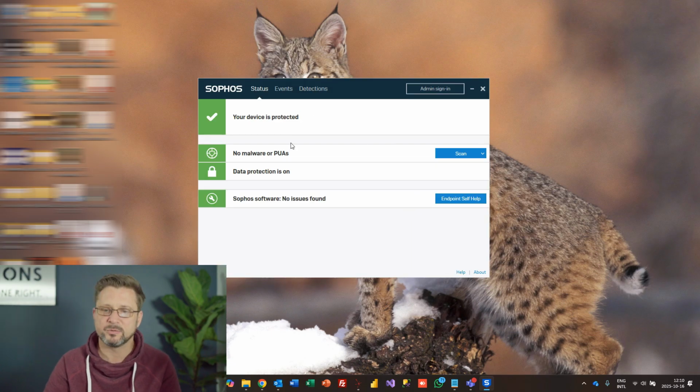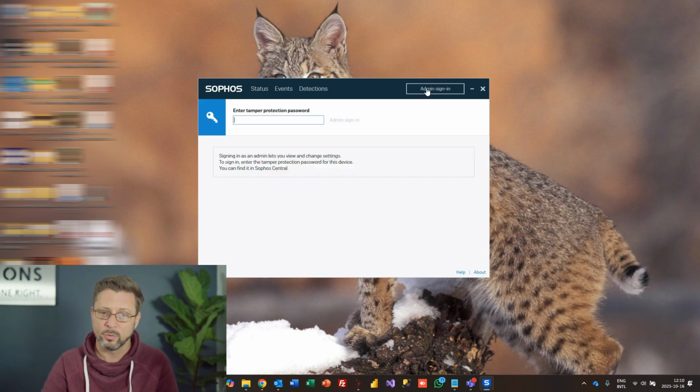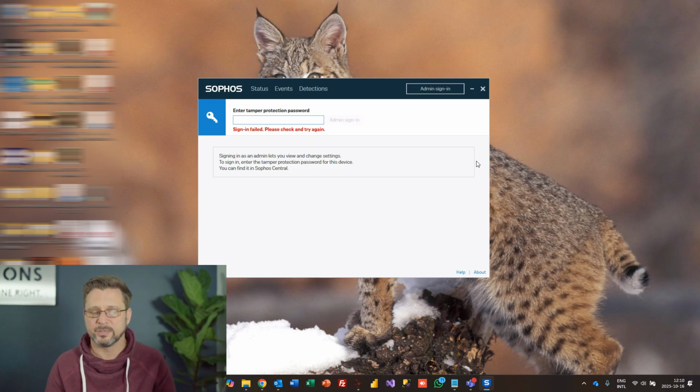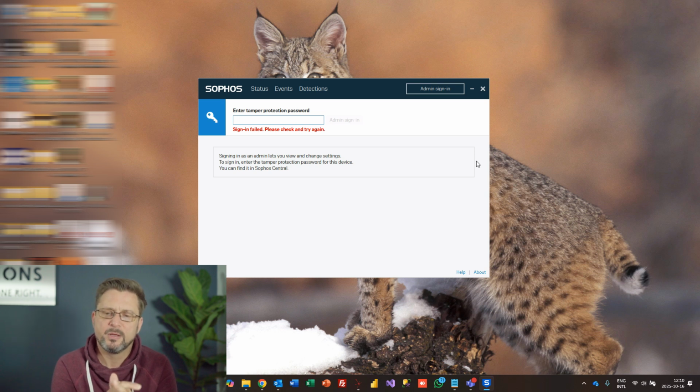If for whatever reason, on your front end viewer, for whatever endpoint system you're using, you've got the option to turn off or enter an administration area where you've got this tamper protection password. Let's say I write in some random password: admin sign in, failed. So not even I possess the password to my tamper protection. But that would allow me, if I go in here, to turn my antivirus off and on. Now, if you've got the option to turn antivirus off and on, that is a massive security risk.